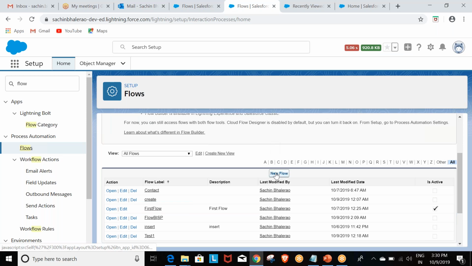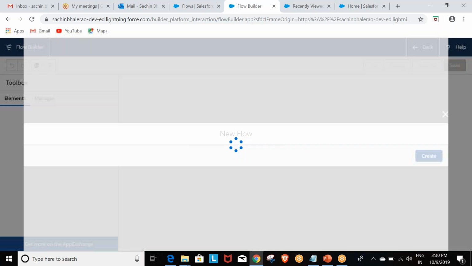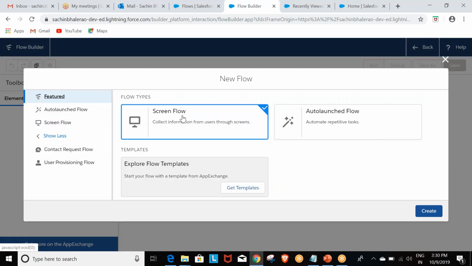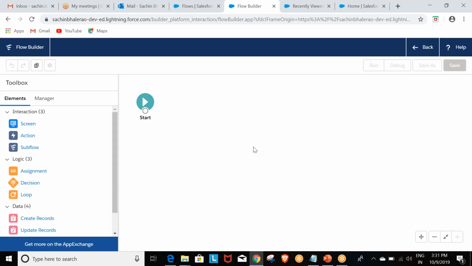Now you have to click on the New Flow button, select Screen Flow and then press the Create button. In this way our Flow Builder user interface appears. This one is the header section, button bar, toolbox, and canvas area. Today I will show you a very easy example, so it is easy to understand Flow Builder.